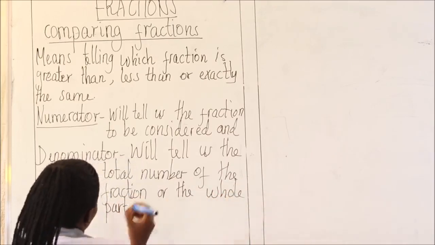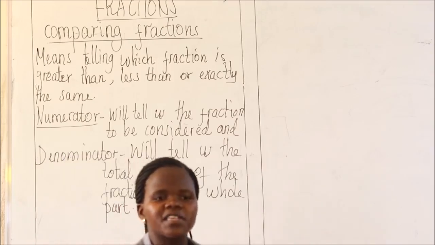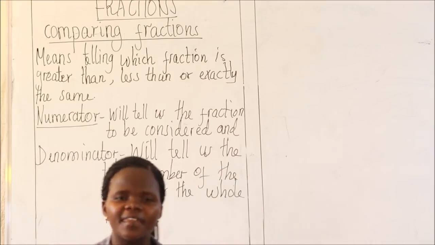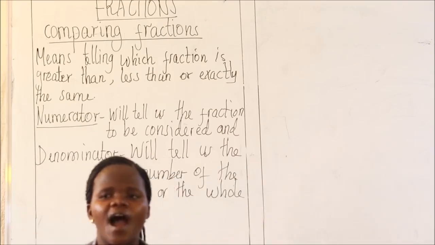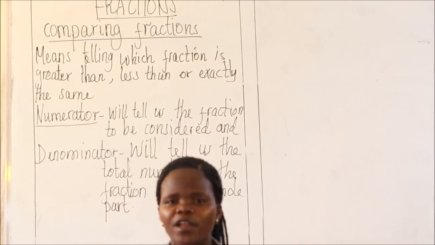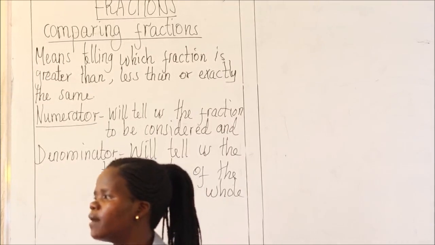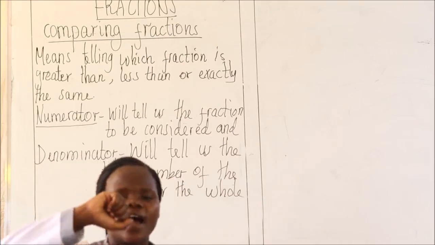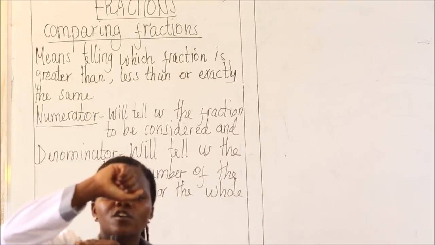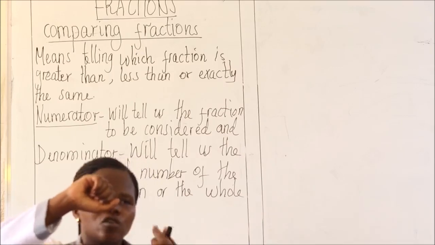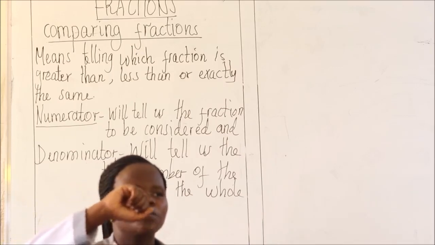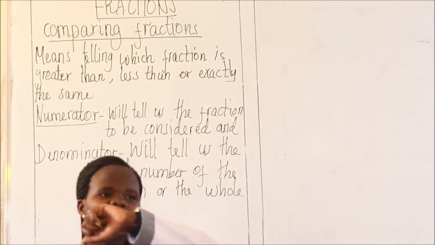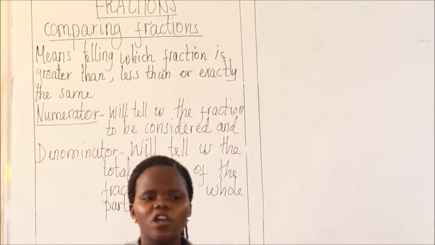Now, in comparing, we are using three signs that are normally known in mathematics. We have the sign of greater than, the sign of less than, and the sign of equal. When you are talking of the sign of greater than or bigger than, you can use your right hand side. You just do like this. Any number that you write on your right side represents the greater number. And the opposite of this one will represent the number which is smaller than the other. And the last one is the equal sign.